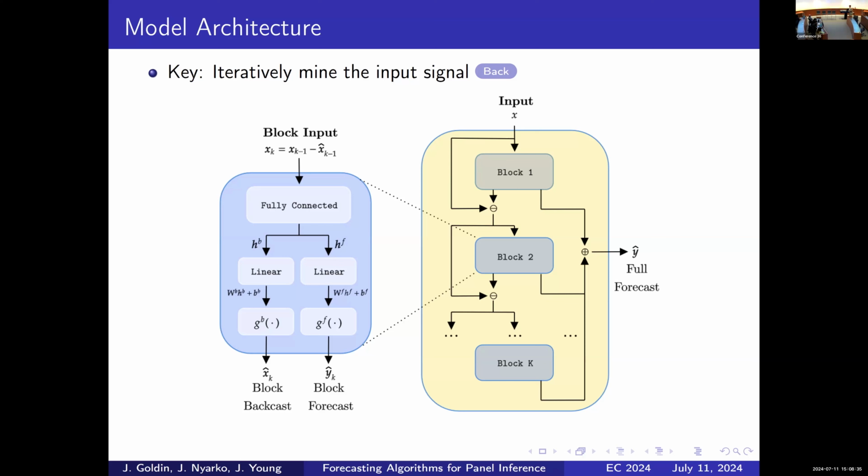And this has some resemblance, I think, to boosted trees. And so I think therein lies the success of such an architecture. Boosted trees by themselves, by the way, don't do as well as something like this. But I think the intuition behind why an architecture like this matters is that it can iteratively mine the input signal. And so even if you have a very small data set, you're still able to get something out of it.